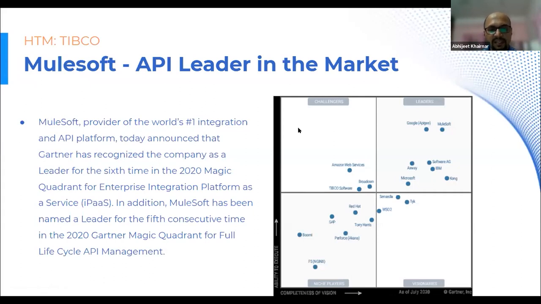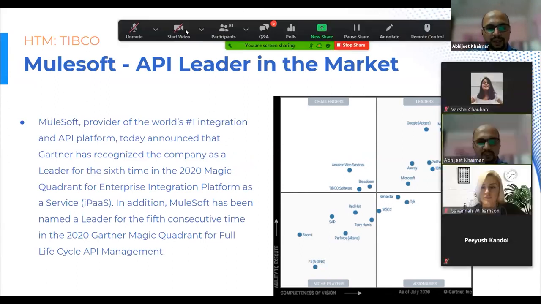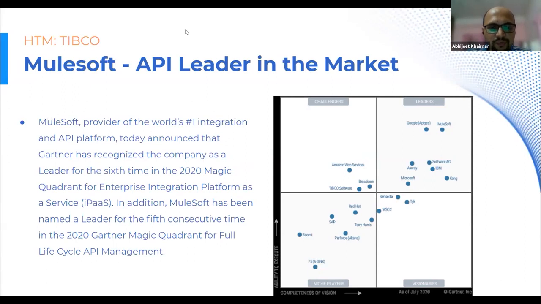AWS and GCP provide their own platforms where developers can deploy their code, but previously there was no platform where an integration developer could deploy their code. For this reason, MuleSoft invented CloudHub. Today most premier or Fortune 500 organizations deploy and manage their applications in CloudHub. The Gartner study shows that MuleSoft is the leader in API lifecycle management and as an iPaaS solution.